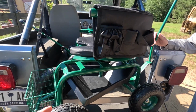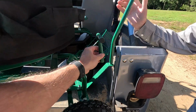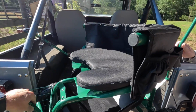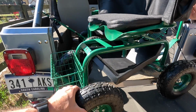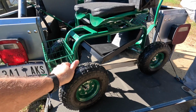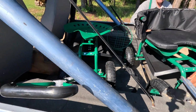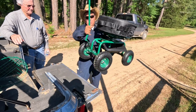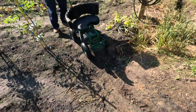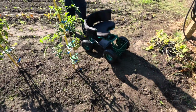But I think I like this one the best. It's got a little basket. It also comes with a shorter handle that can go right there if this gets in the way. But yeah, I figured we'd give them a shot and try them out. One thing I didn't do though is put any air. I forgot to put air in the tires, but they might be okay enough just to test out. How heavy are they? Not bad at all. Probably 15 pounds, something like that. You want to race? You go on that side, I'll go on this side, and we'll race down the tomatoes. How about that?